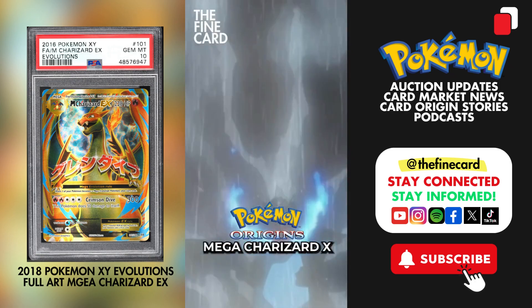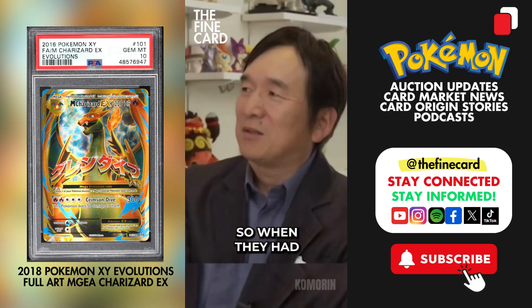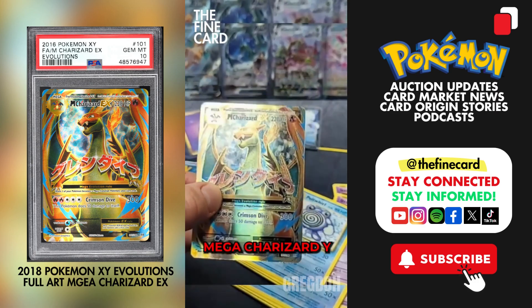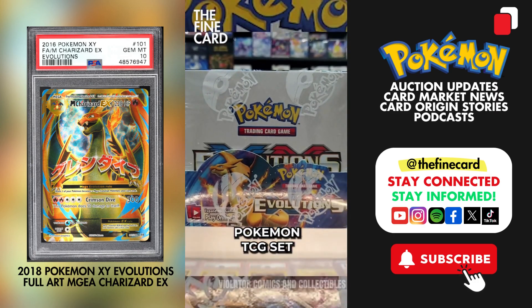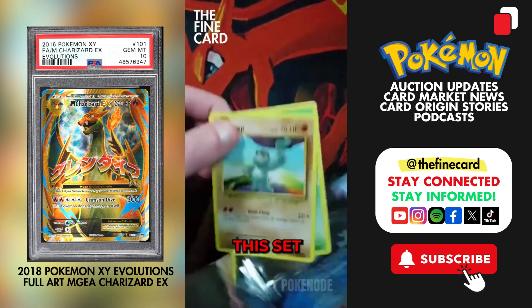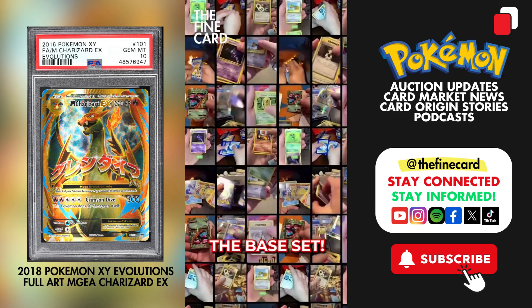This is quite evident, as Pokemon features Mega Charizard X in the Pokemon Origins anime. Pokemon knew how popular Charizard was, so when they had the opportunity, they released a full-art version of Mega Charizard Y in the 20th Anniversary Pokemon TCG set XY Evolutions. But what Pokemon did not expect at the time was that this set would go on to become the most popular set of Pokemon cards next to the base set.